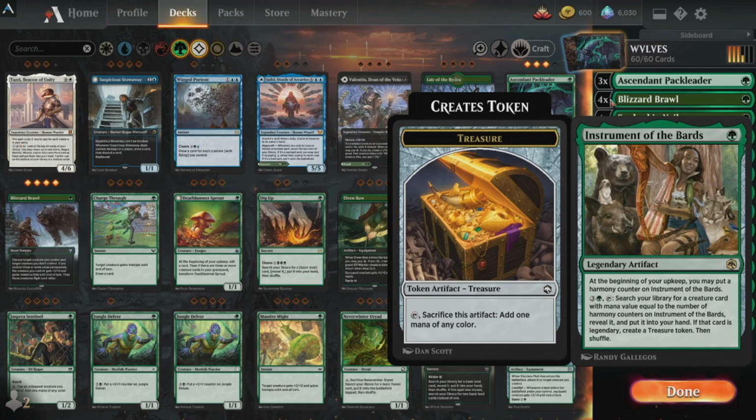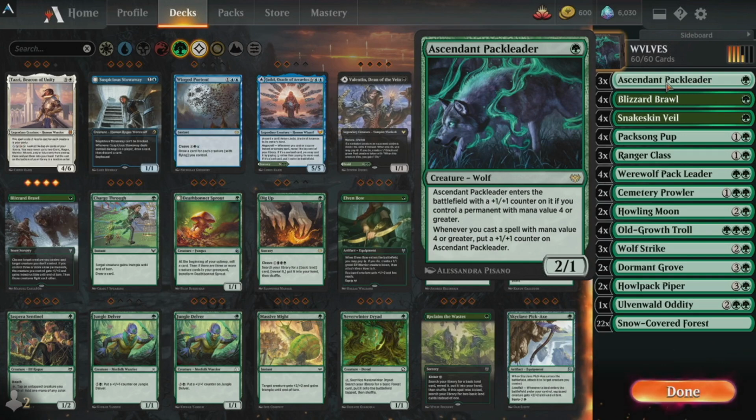So what do we got here? What are we starting with? Ascendant Packleader. Ascendant Packleader is a 2/1 1-drop, very aggressive. It is just a regular wolf, and it enters the battlefield with a +1/+1 counter on it if you control a permanent with a mana value of 4 or greater, and then whenever you cast a spell with a mana value of 4 or greater, you put a +1/+1 counter on Ascendant Packleader. Very cool. We're going in with 3 of these. I didn't want to go in with 4, because I don't have too many expensive spells, so he's not super useful, and I didn't want to use that last rare on him. I figured we could use that rare somewhere else, so 3 will be good.